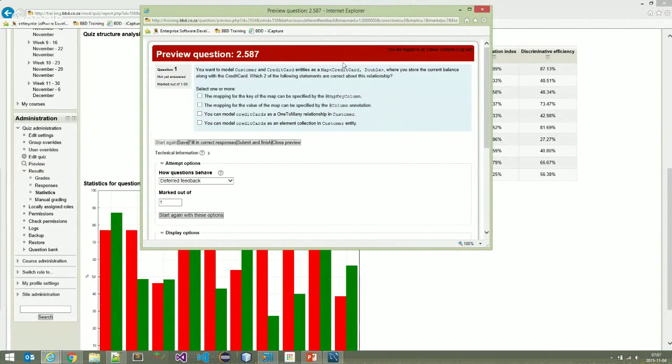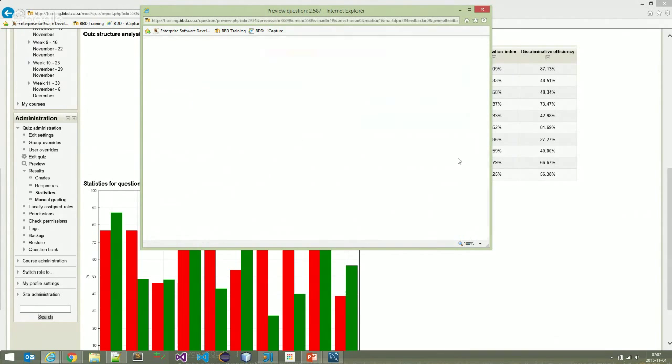So first off, looking at the relationship in the map there, because the value isn't an entity, we know it's not a one-to-many or many-to-one relationship, so it's going to be an element collection, so that really tells you a bit about what the answers can be. So we can already cut off that second last one-to-many relationship. That's not going to be one-to-many because it's not an entity as the value. And you can model the credit cards as an element collection, so that's definitely true. Then the other 2 that's left is the one between the map key column and the column. They hold the value, so because this is an element collection, you use the column to specify the value. So those are the 2 correct answers.